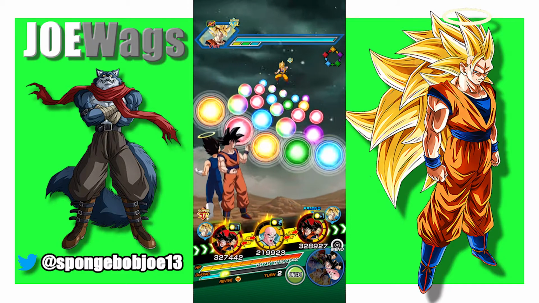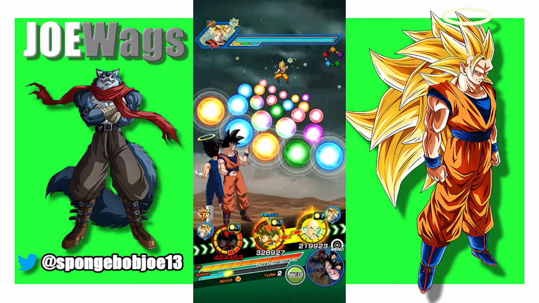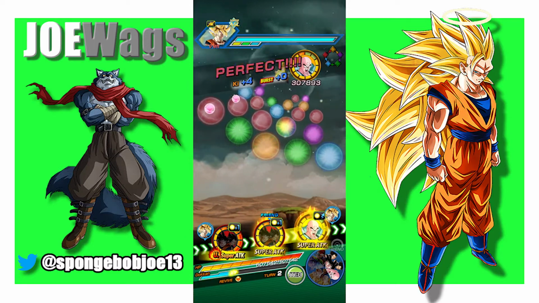Okay, let's go ahead and see what we got here. Oh, you know what? I'm going to just leave these STR Vegetos on rotation together, just so I can keep my supports floating around. Okay.